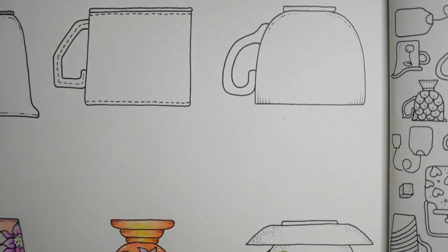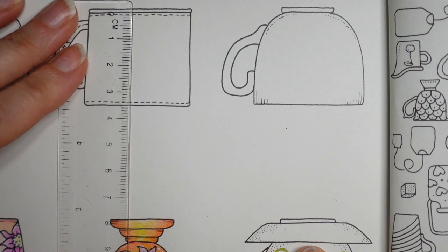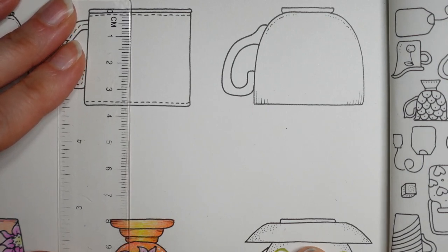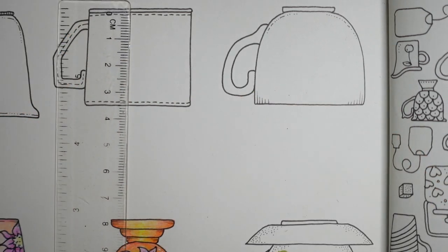So I'm going to grab my ruler, which has run away to the corner of the desk again, and have a measure. Now this one is, again, about 3.5 centimetres. So I'm going to do each stripe 0.5 centimetre. And that one was orange and pink. So I think we'll do this one. We haven't got a green one yet. So we'll do maybe just the two shades of green.